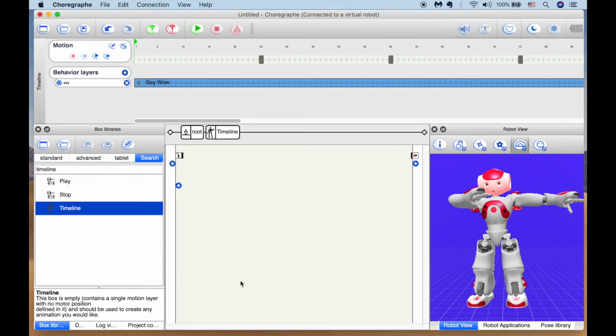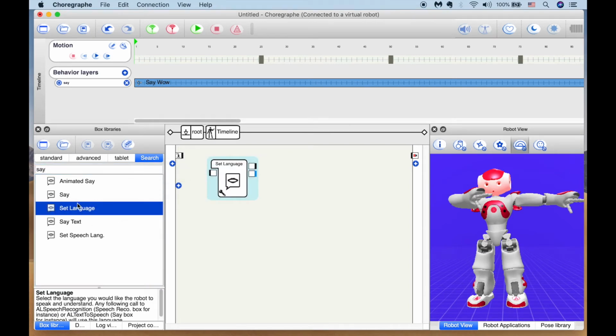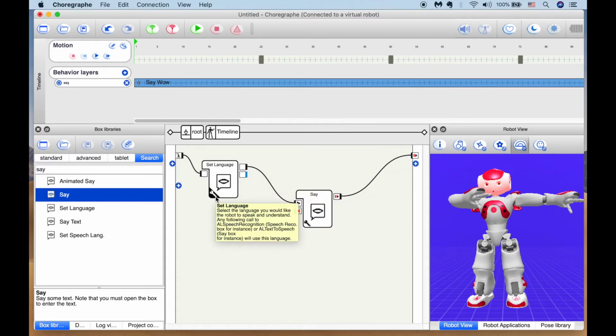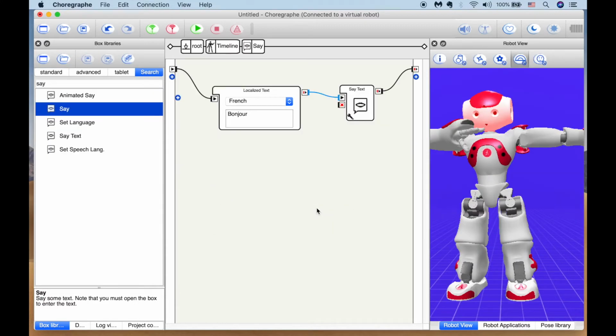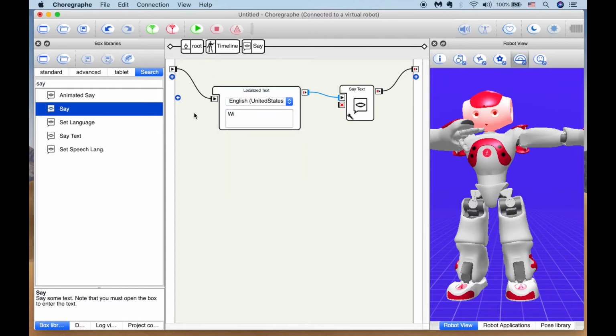Okay, in the work area, we can add a say box to it. Again, let's first set language, and then let's drag in a say box. It'll be very similar to the introduction in episode 1, I think, about how to make a say box. It's pretty much the same thing. Set language, by default it's in English, so we're good. Double click into the say box, and then select English, and we can see, wow, good job.